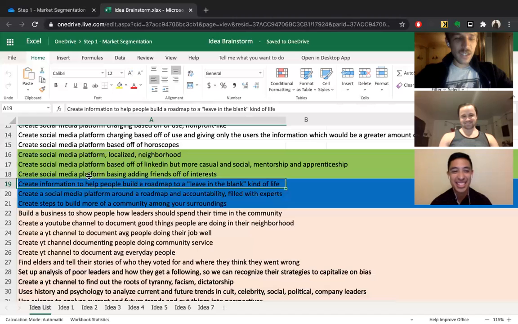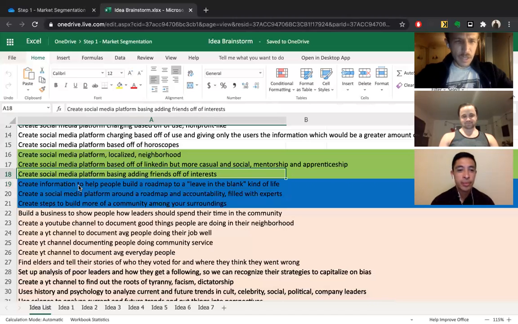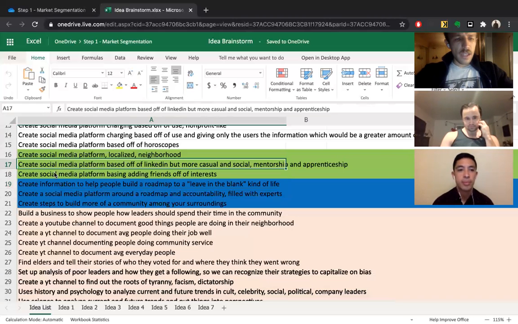So, okay. A broad idea. We had this one: create a social media platform localized in a neighborhood, based off your neighborhood, with an example being the Nextdoor app. And then create a social media platform based off of LinkedIn, but more casual and social, where we have mentors, apprenticeships.